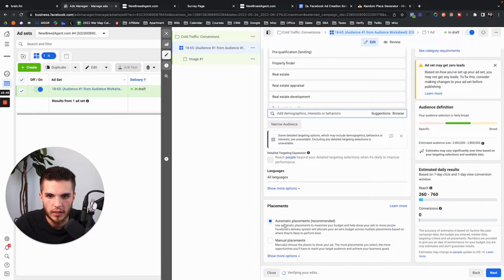So now we're going to leave automatic placements here. The reason for that is with any strategy I'm teaching you guys, most likely there's not going to be any sort of manual placements, just because it's more simple. And the goal of you guys implementing these different types of systems is for you to have a general understanding of how these things work, so you're aware of them, and to be profitable with them and not spend a lot of time on them.